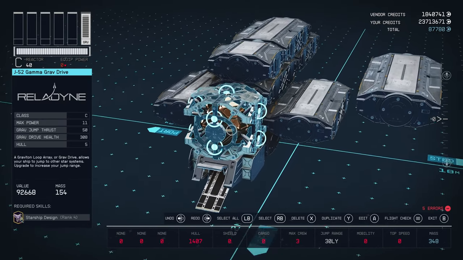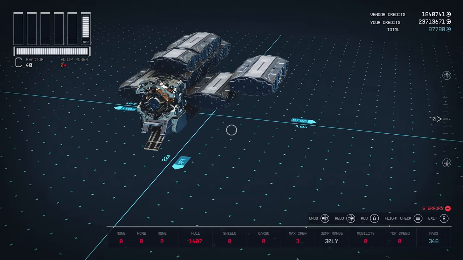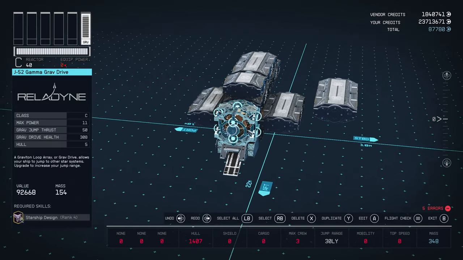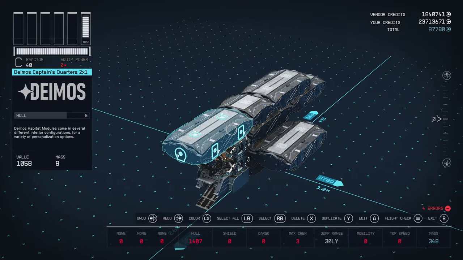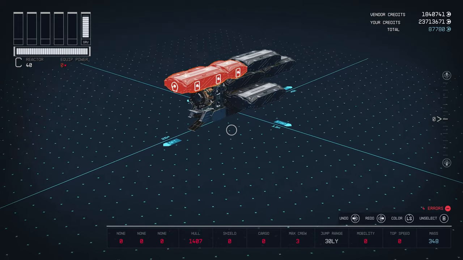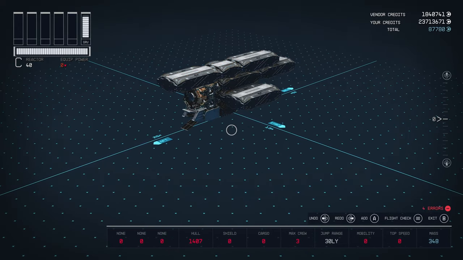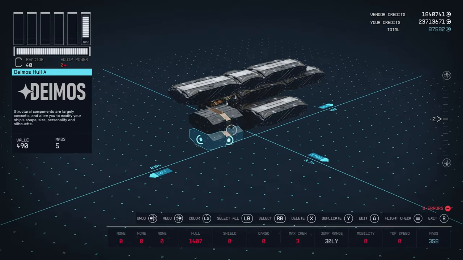So now they're merged into each other. Probably won't notice at first glance unless you see that copper in the middle, like, what is that? I'm going to throw this captain's quarters back on the rear of our companionway here. I actually should have kept one of those Deimos hulls. I'm going to need two of them, so I'll leave them here.